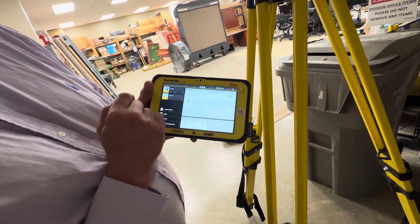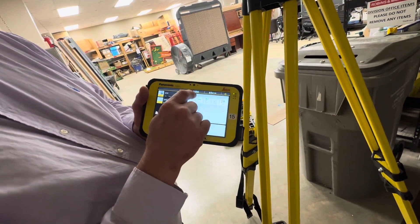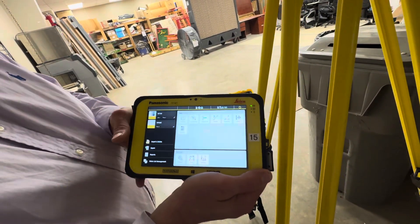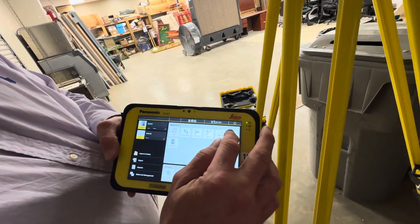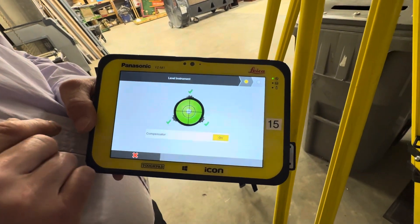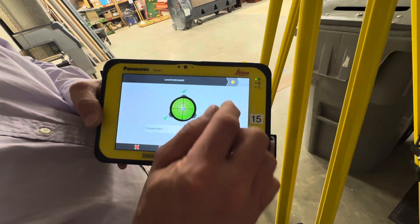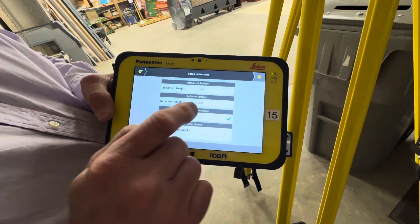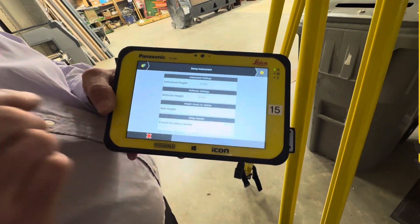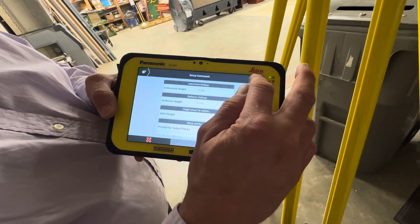You have these prompts up top here — that's not a button, that's just a visual prompt to say you're connected. This one with a little lock on it means it's locked on a prism or not locked — it's currently not locked. So now we'll go into our setup, and what we want to do is an over-known. We would level up if we needed to at this point, but we're good because we just did that. Always have this compensator on. Now we're going to do this without height, so uncheck height — it simplifies the process. Anytime you see this little bubble at the top right, it's the next step.